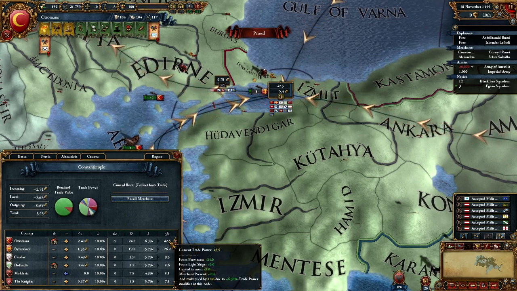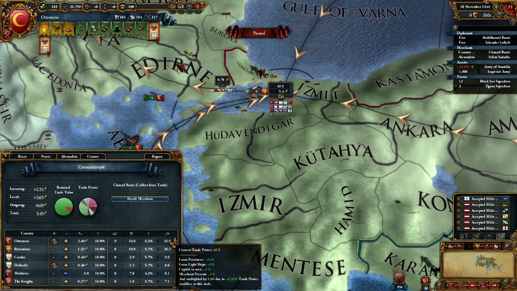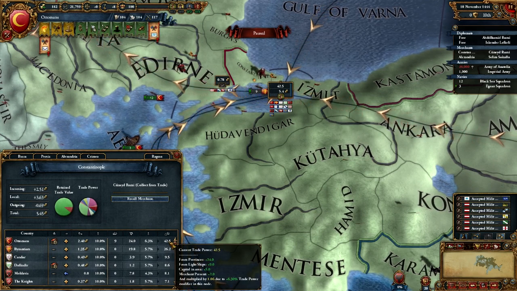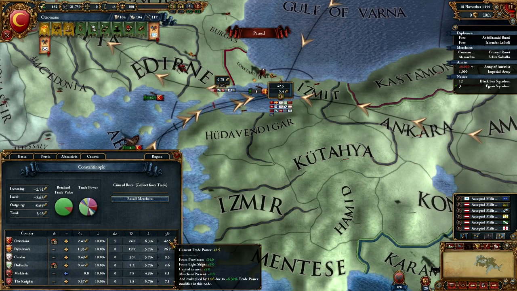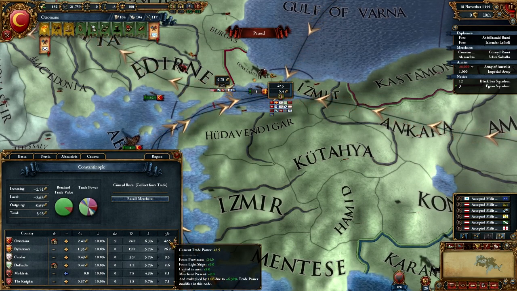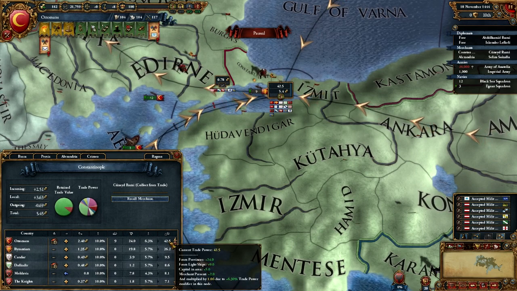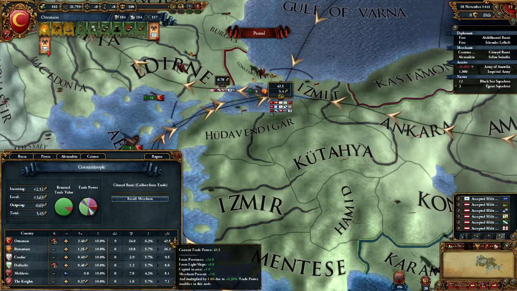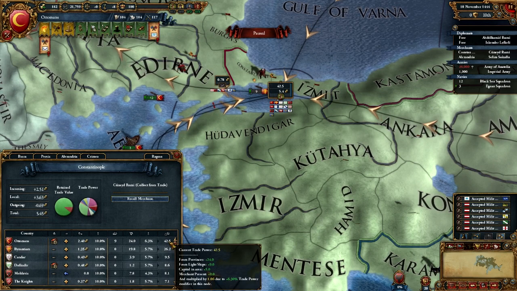It's then divided up by the percentage again, but this time on the directions. So if there's only two ways out of a trade node and 50% of the total trade power wants it to go one way and the other 50% wants it to go the other way, it will be split evenly down the middle. So what about gold retained?